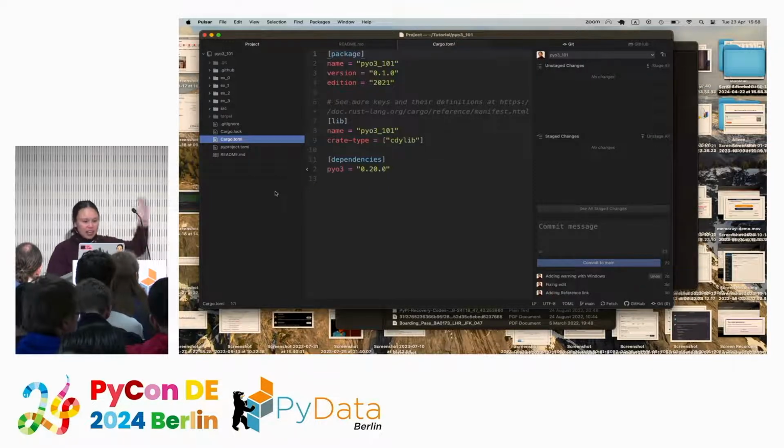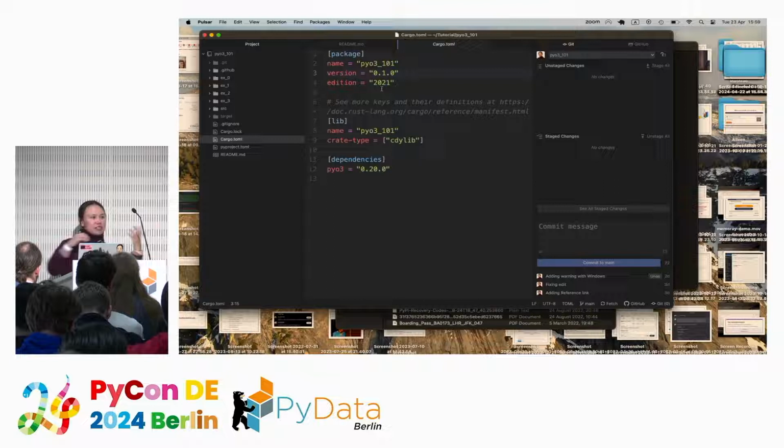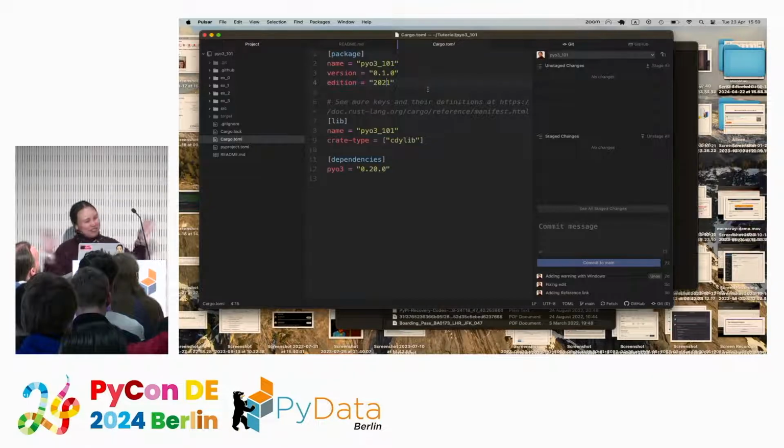So you can see the package. By default the version starts with 0.1.0. Of course, when you're doing it in production and you have a second version, it won't be 0.1.0, so you do semantic versioning. In addition, the edition is 2021 by default, but you can change it to 2024 if you want. But I'm not going to do that. Those are not very important to make things work, so I'm going to skip over those.